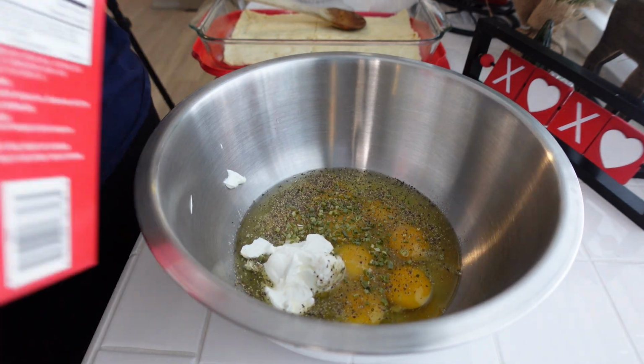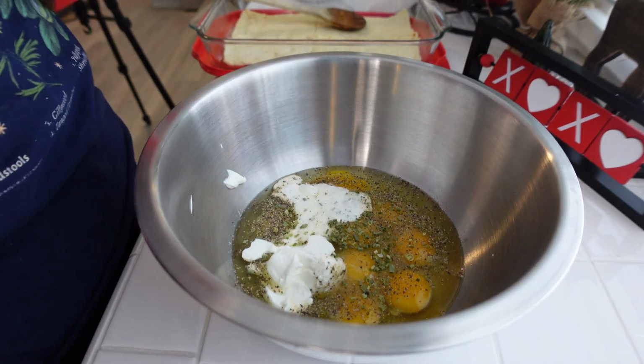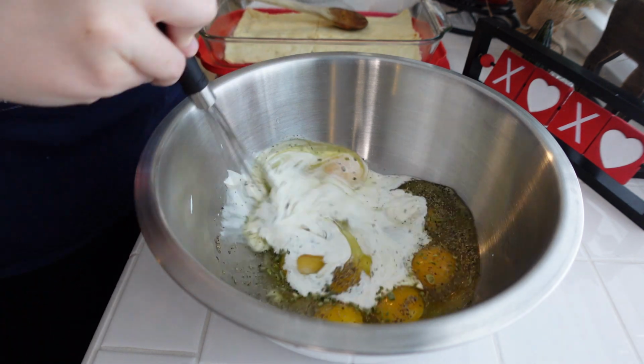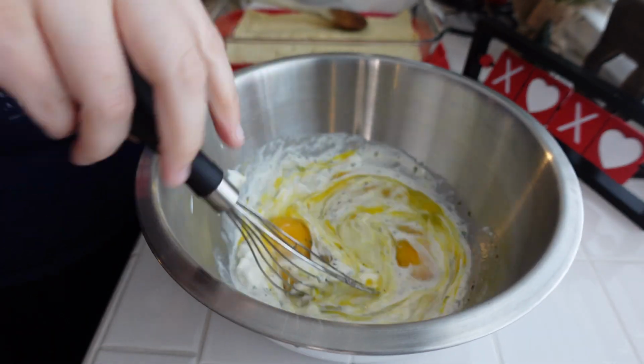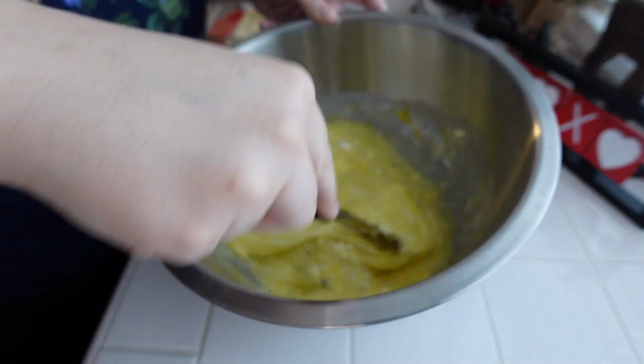And since this is going to be a breakfast bake, I'm also going to add in some heavy whipping cream, which I do not normally add to my regular scrambled eggs, but since it's a bake, I do like a sort of custardy consistency with my eggs in those, so that's why I'm adding the heavy whipping cream here.